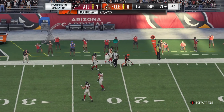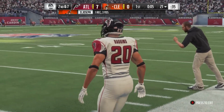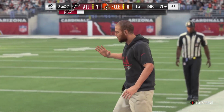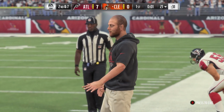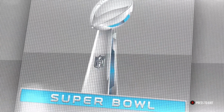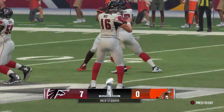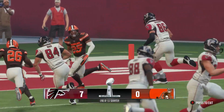Throwing right, and that's complete. And he'll get it up here this time to the 21. The completion good for 3, and it's second down. I know many people like to throw to the tight end, maybe in a little flexed out position because he creates mismatches with his size. But slot receivers do the same thing with their quickness, their speed, and their route running savvy.